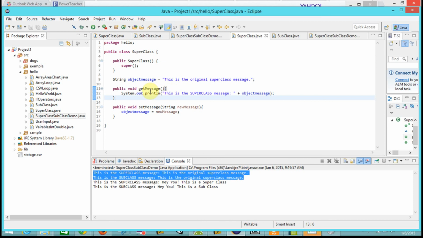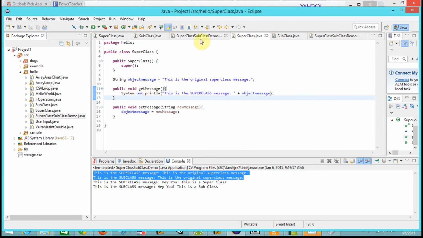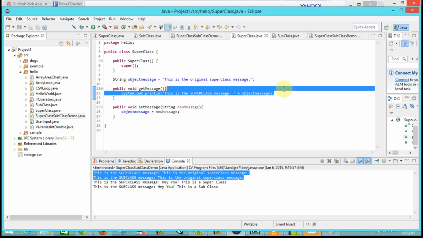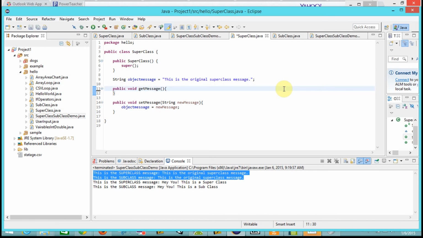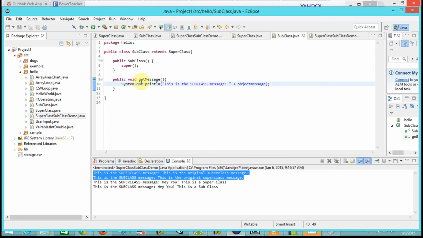However, if I wanted to display a different picture for every type of dog, then I would declare the display picture or bark, for example. If I wanted to play a sound bark, I'd put the bark method in the superclass, but it would be empty. There would be nothing in it in the superclass. And then, just like we did with getMessage, in the subclass, I would rewrite the bark method, but in this case, I would call the play sound, but I'd send it some other sound file. It'd be specific to the subclass.